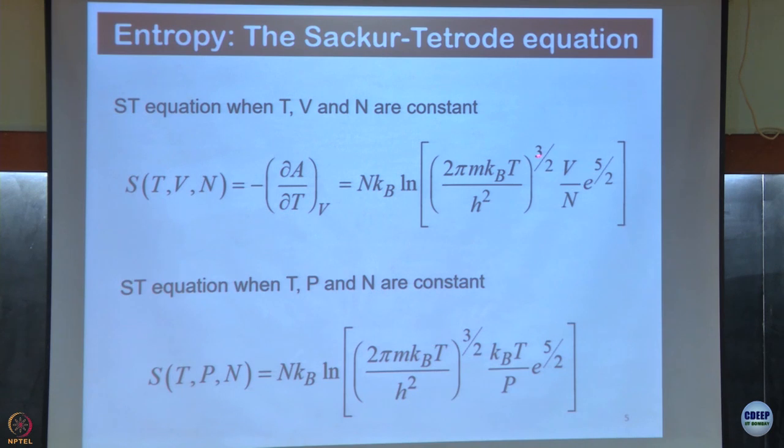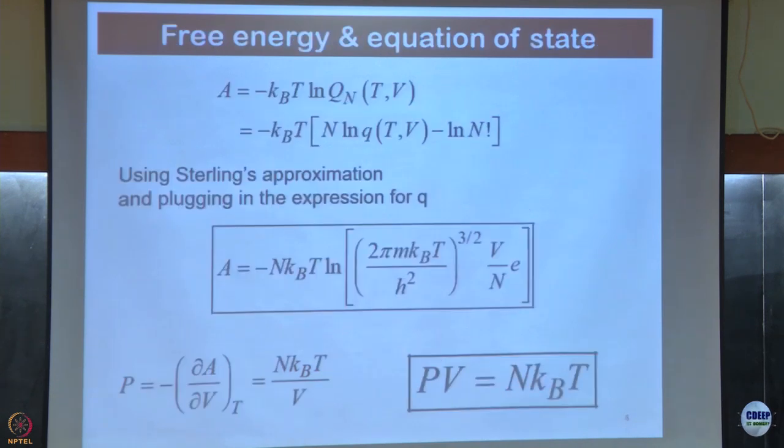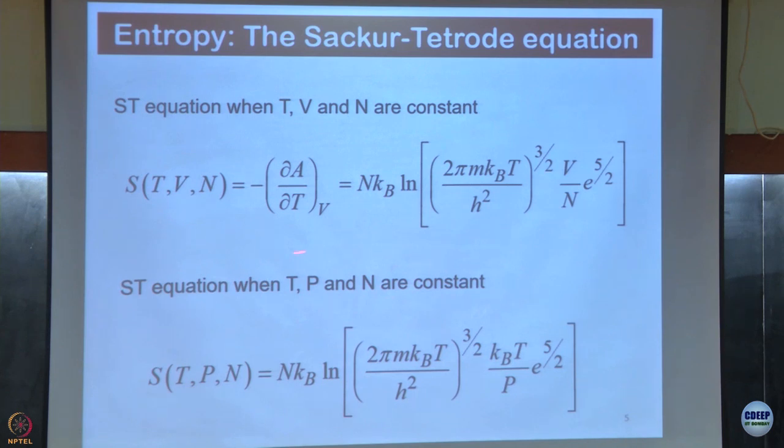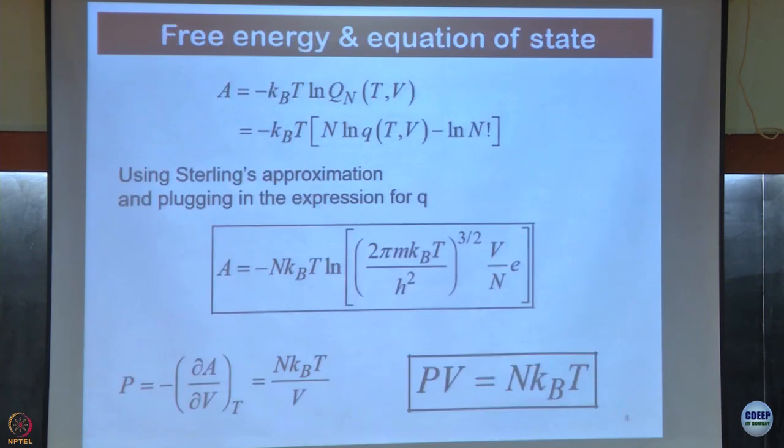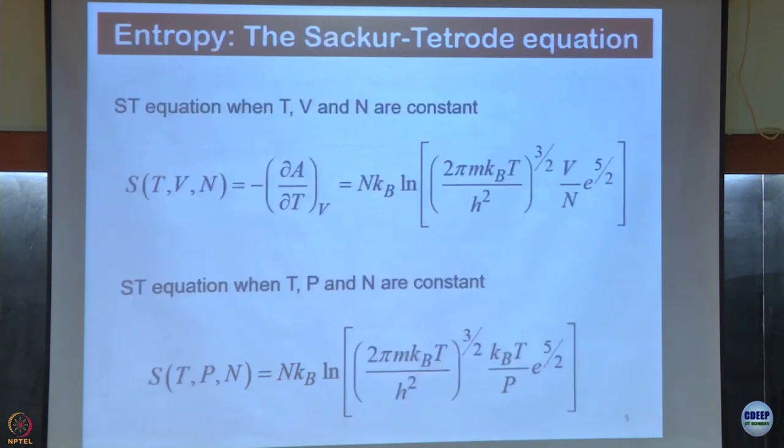This equation is given when the volume is constant, but I can use this equation, it is within ideal gas, I can derive more useful equation which is this equation, which is not given in your textbooks. You use volume, PV equal to NkBT. So if PV equal to NkBT, then V by N is equal to kBT by P. And then kBT by P. So this is the one that is used because most of the time we are working with NPT ensembles, so in that case this is the Sackur-Tetrode equation. So please ask me if there is any problem, if there is any confusion in deriving this equation. Everything clear?